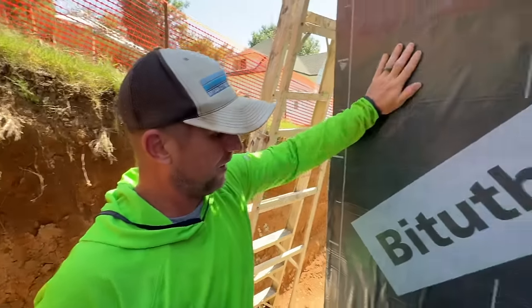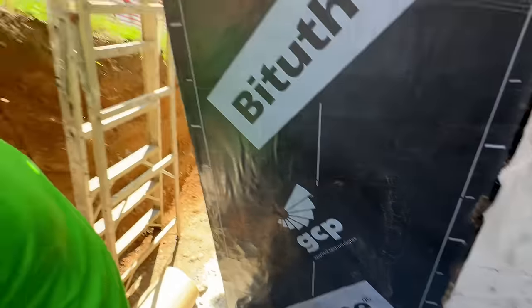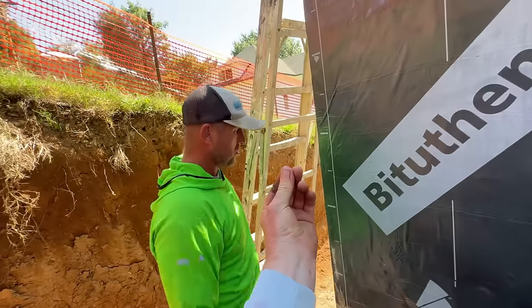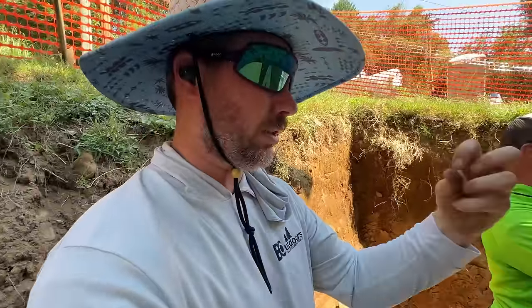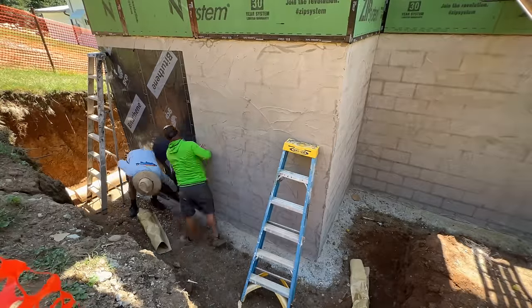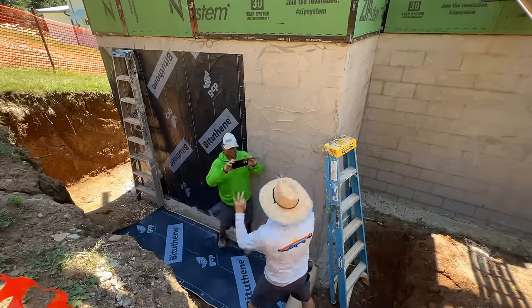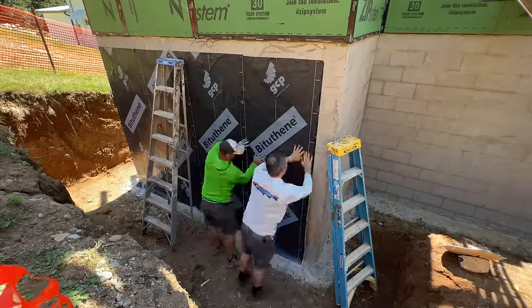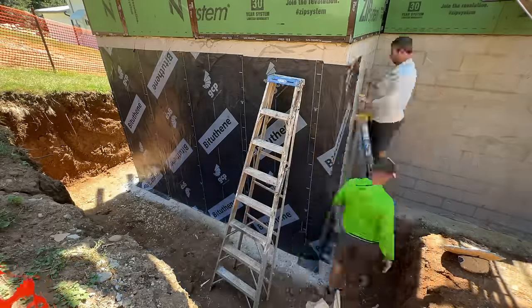Yeah, I think that looks pretty good, man. No wrinkles, no big gouges in it. Once this stuff sticks to itself one time, if you're pulling the backing off and it gets stuck, you might as well cut it and throw it away. It is so sticky. Especially when it's hot, it really sticks well. If it's cold, we do use a primer to stick it better.